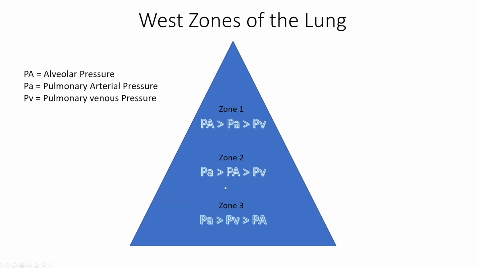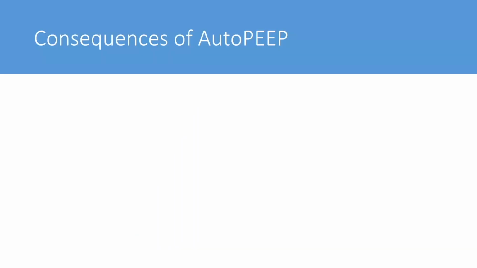But different physiological conditions can be created, where the alveolar pressure in all zones of the lungs outweighs the arterial and the venous pressure. In that case, you'll have dead space ventilation, where you'll have good ventilation, but you won't have perfusion, and from that you'll have impaired gas exchange, and that causes VQ mismatching and progressive hypoxemia and hypercapnia.